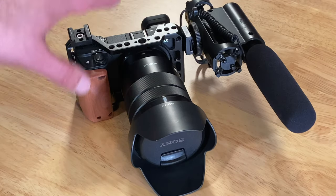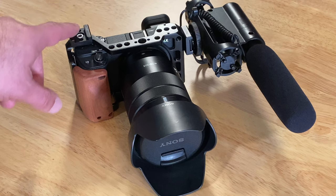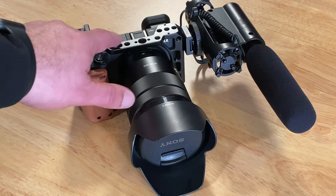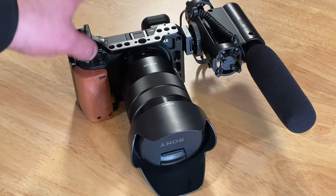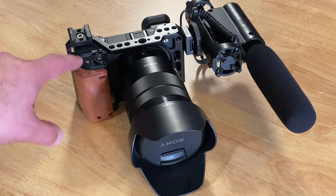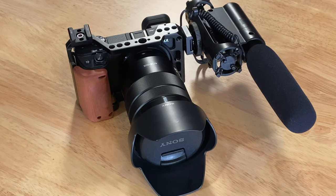So I also have the camera housed in this cage made by Small Rig. This is nice because it adds extra protection, but you do have these cold shoe mounts that you can get that you can add a mic or lights to the top. And then these are repositionable too. So based on your shooting needs, you can move those around. I've also got the wood grip here on the front. So if you are shooting in handheld mode, it makes the camera a lot more comfortable. And then the mic's a TacStar, under $30, just fantastic sound quality for the price and highly recommended.